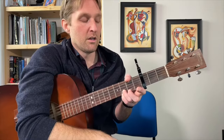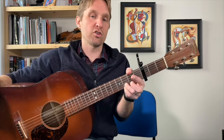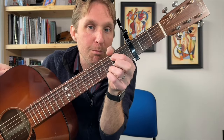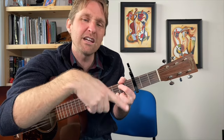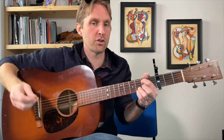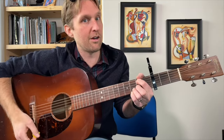So good. Then, this is crucial, one of the key elements of the song, we're gonna put the pointer finger on the second fret of the second string from the top. Keep your thumb up here, muting the top string, and on this chord right here, we're gonna strum up, down, up. Watch. Hammer, down, up, open, up, down, up.